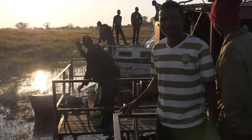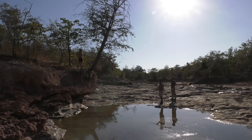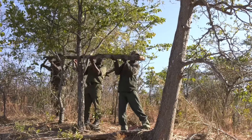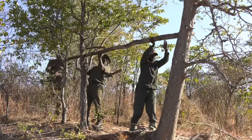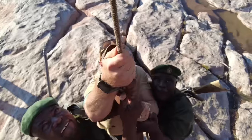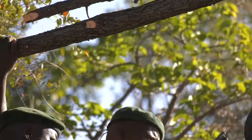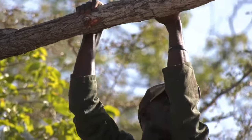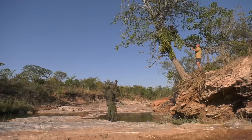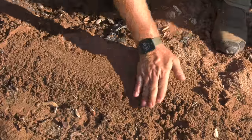Well, we've got to this river. Pretty difficult to find a really nice tree to put a bait in, but we've decided we're going to make him his own little place. So we're going to put a tree across here. We're going to hang the bait from the top, and that will give him a good stand to eat, and it will give us a good angle to shoot as well. So hopefully it works. Looks like a beautiful place, and I know I've seen a track here already, so I think it's going to be a good one.